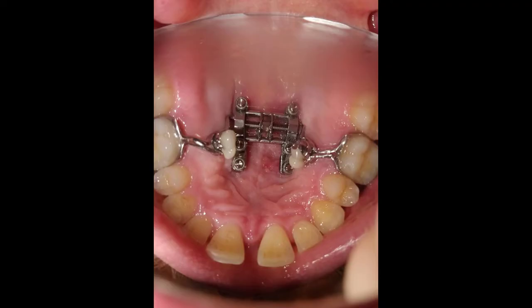So I will talk now about my experience having this surgery. First, a few days before, I removed my MSE, and then I put in this 8-pin MSE, which worked fine except for one screw didn't go down fully. It's still stuck in there, so that's fine, I guess, but yeah, that's kind of a failure.